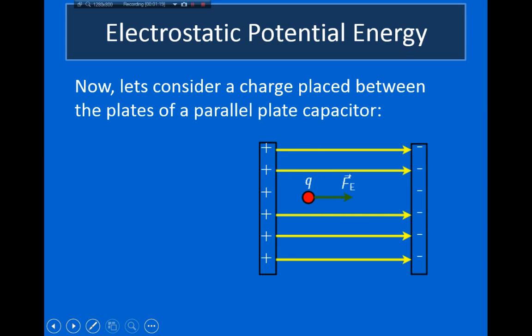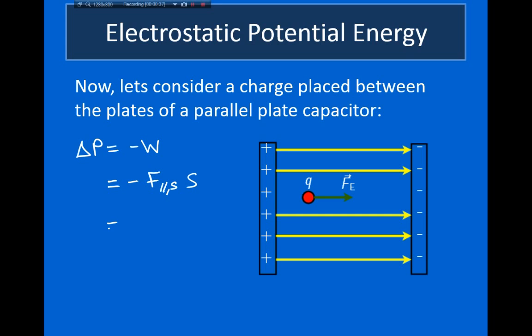So now that we've reviewed how to calculate the potential energy, let's calculate the potential energy that is associated with the charged particle in an electric field. So remember, the difference in the potential energy between 2 points is equal to minus the work that is done in moving from the initial point to the final point. And remember that the work is equal to the component of the force that is parallel to the displacement times the displacement.